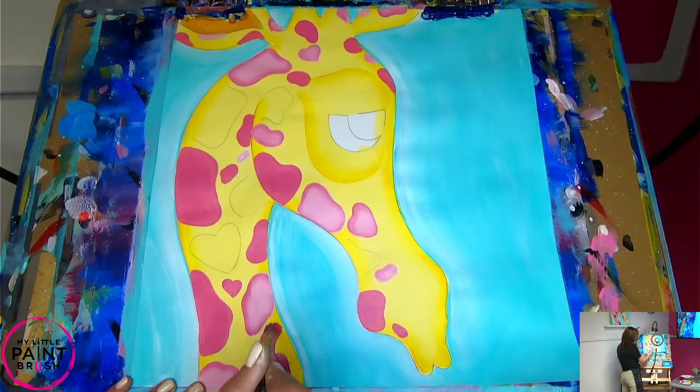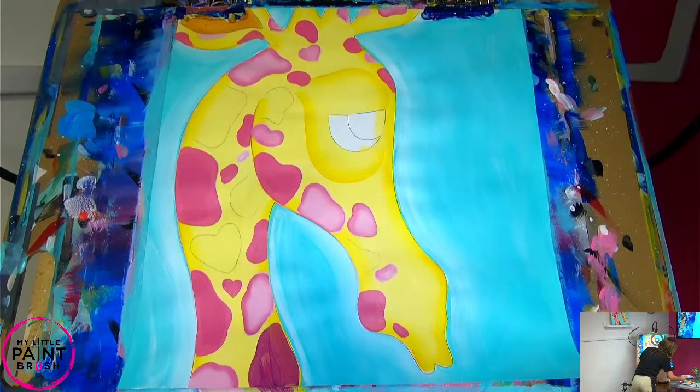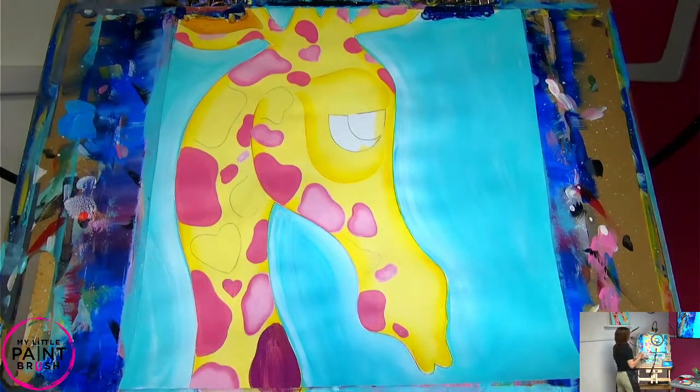And this is the color you're going to need two coats on these spots if you're doing the plum. Because it's going to battle with the yellow. Okay? So keep that in mind. So after you get all of your plum spots filled in, just go back to your first spot and then do another layer on all of them.